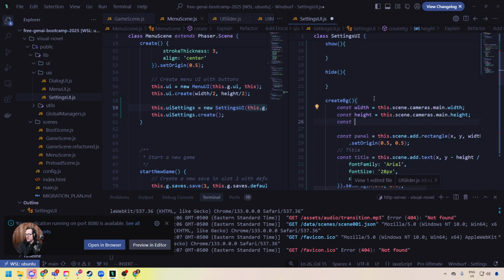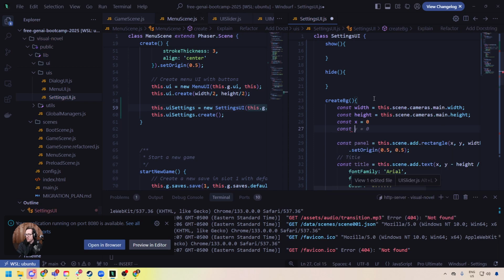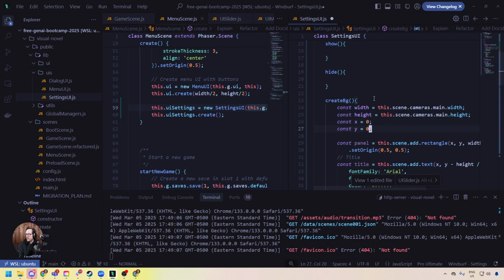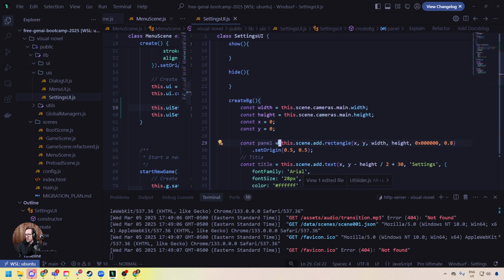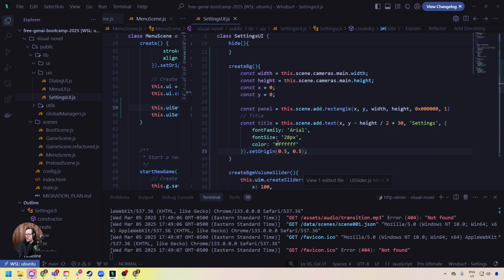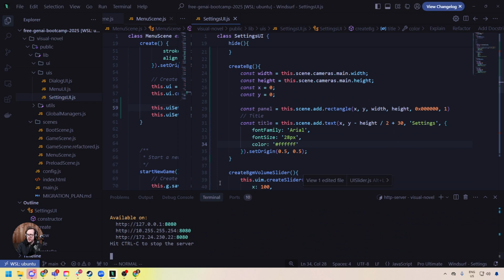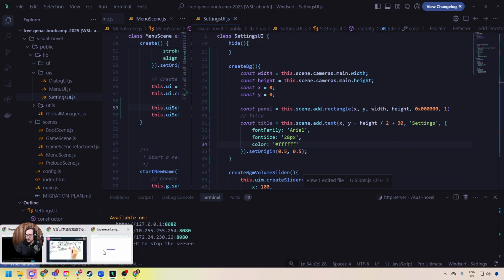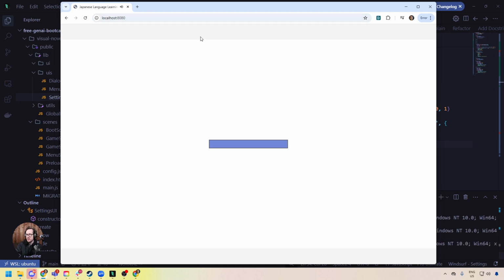Constant X is going to be 0 and constant Y is going to be 0 as well, as we don't need it anywhere else. Here, we want it to span the entire width. We don't need to set the origin to 0.05. We can just leave it alone as it is. Looks like it's trying to make this transparent. I don't want that. I want it to be white. It's going to make the background black, which might be a non-issue, but we'll see here. The text is white, so that should be fine. I don't know what the slider should look like, so that's going to be a question that we'll need to answer as we work through this.